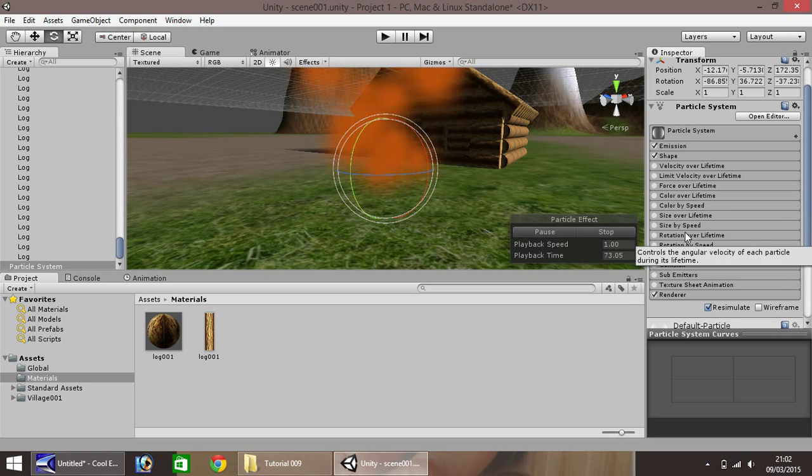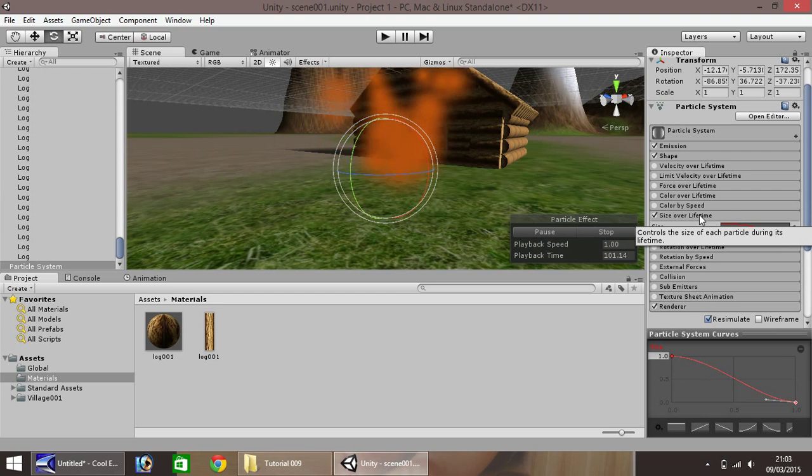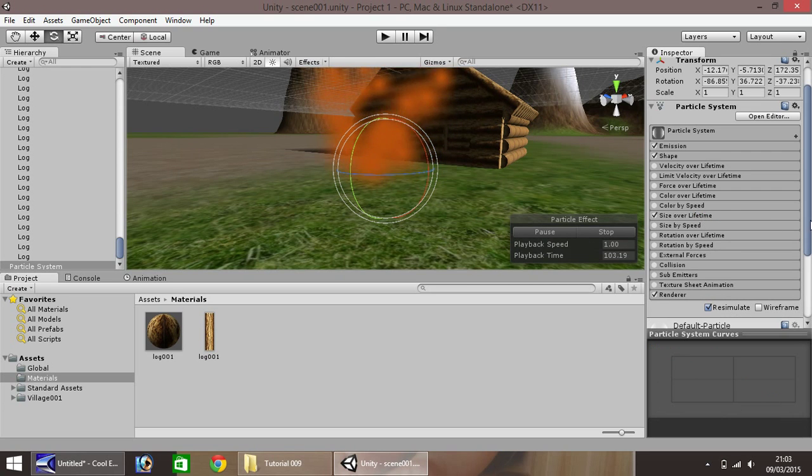Okay, so if you go to size over lifetime first and tick the box, click the grey box just here, and at the bottom you'll see a red line. We create a curve with this line, so if you click here and drag it down, you'll see that it moves and creates a curve. So if you click about there and then drag it all the way to the end, so you create a curve like so. Click on size over lifetime again to close that down.